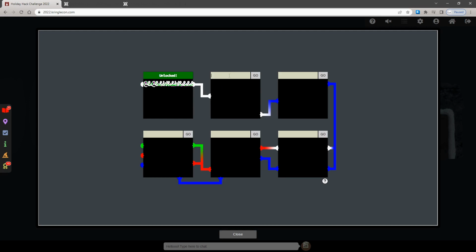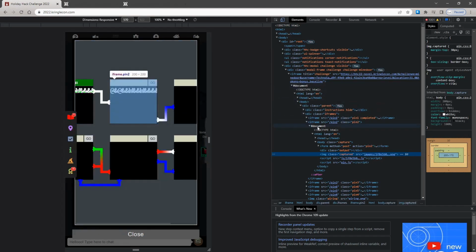Okay, so for this next lock, let's just go ahead and try that same input and see what happens. Okay, well, our output was exactly the same, but there's obviously a problem here. We are not touching either this initial wire connection nor this one, and these are not perfectly across from one another like here. So we're going to have to do something to occupy all of this additional space and get that current flowing across those two wires. So let's inspect this again and take a look at the HTML code.